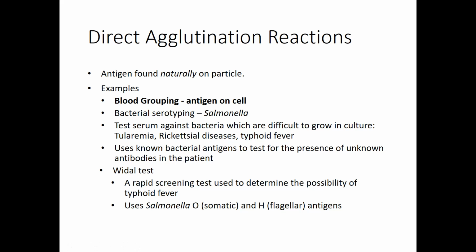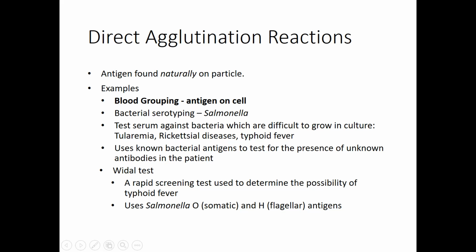Using direct agglutination is helpful in that we don't have to artificially jam some antigen onto a particle. Some other examples of direct agglutination reaction, where honestly we just mix a reagent with the patient sample, whatever the patient sample is. So if we're looking to see if the patient has an antibody, we use a known antigen. If we're looking to see if they have the antigen, we use a known antibody. One known, one unknown, and we figure out if the patient has it.